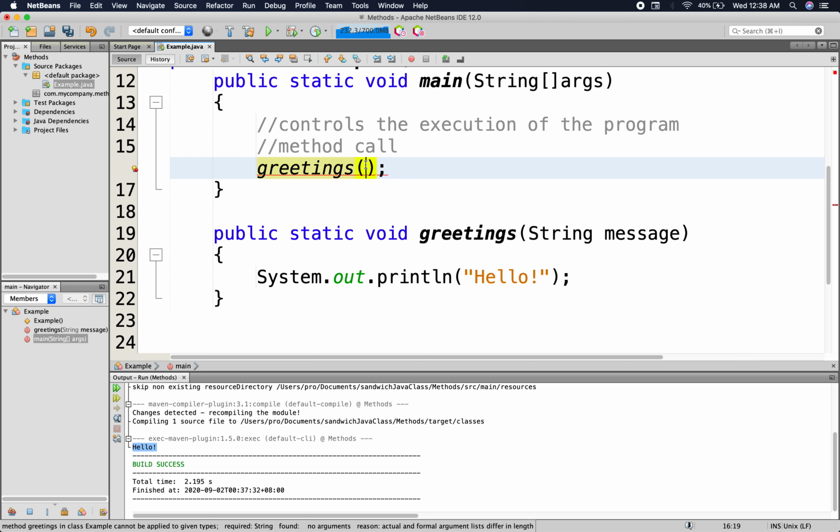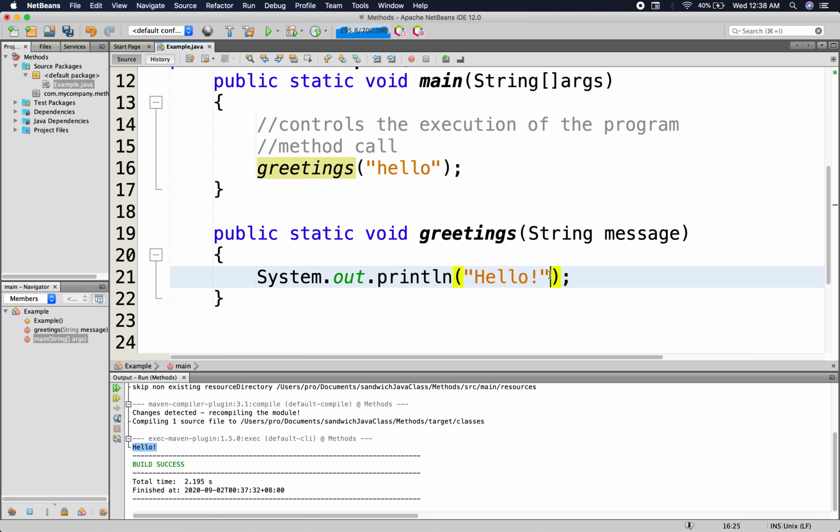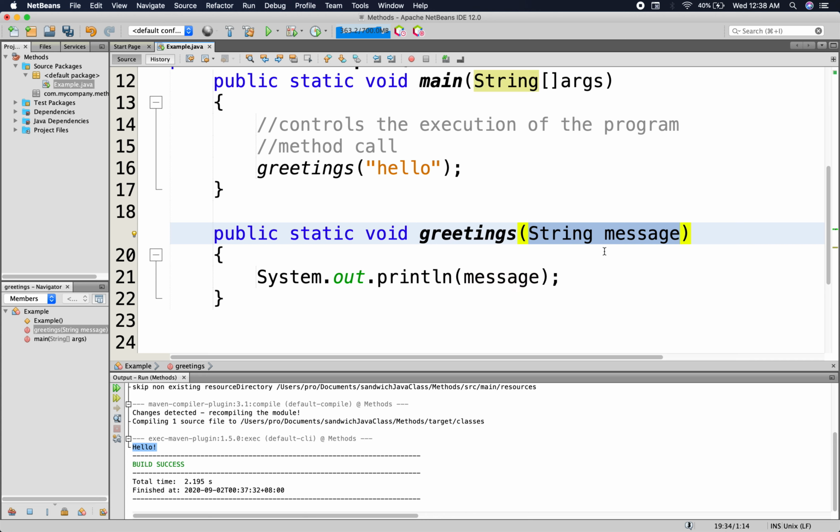So now we want to say hello in here instead of typing it here. We don't want to put it here. So what we have done on line number 19 is an example of a parameter. A string message is an example of a parameter. String is the data type of the variable message.